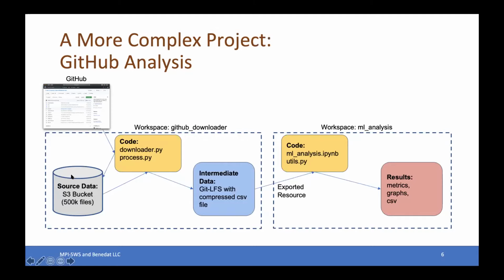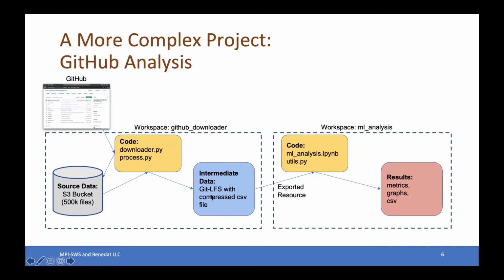So in this workspace, which is focused on the downloading, I have a local copy that gets automatically synced up with S3, and it's basically got all the data that I've downloaded. It's an additive process. As new things come in, I can add new files to this. There's this downloader.py in the code resource, which is doing that for me. And finally, there's a process.py, which will create an intermediate data resource.